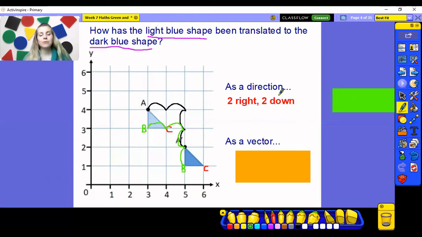So for most of you, you'll be using the language of right and left and up and down to describe how a shape has been translated. But the most important key to this is that you identify the vertices on the shape that you are starting with, and how that links to the shape you're translating to, whether you're drawing this shape for yourself or it's a shape that's already there.